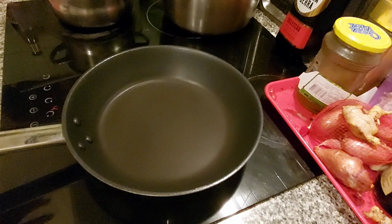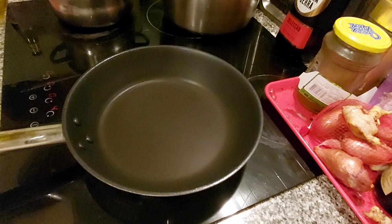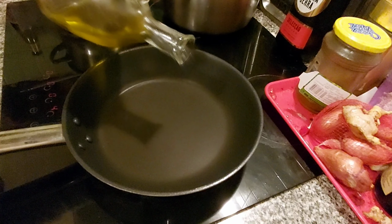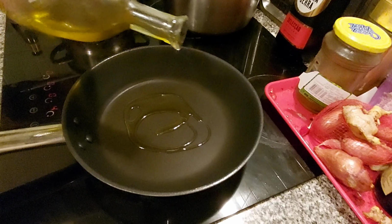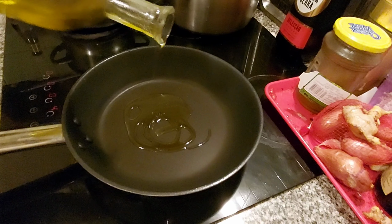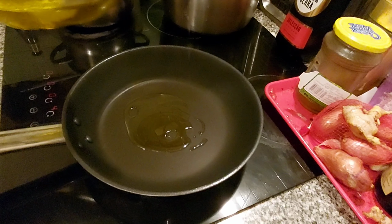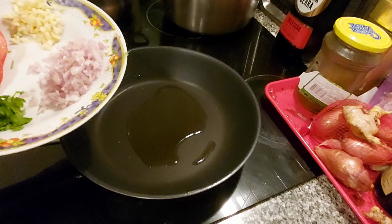Okay. So, guys, ang uunahin natin is we need to put a little bit of oil. It's olive oil. I use olive oil, guys. So, konti. Unahin natin yung onion.